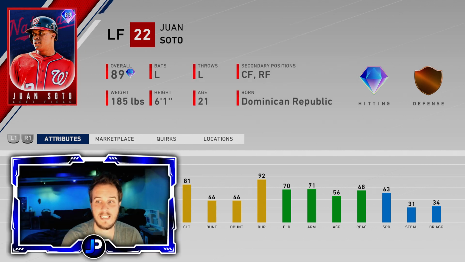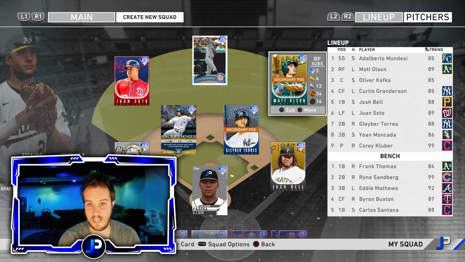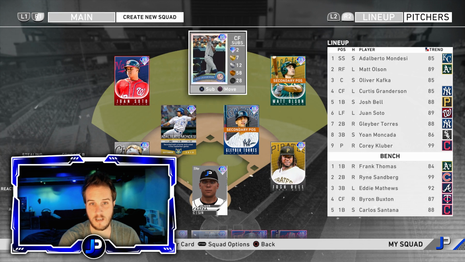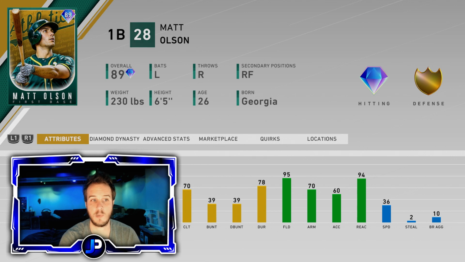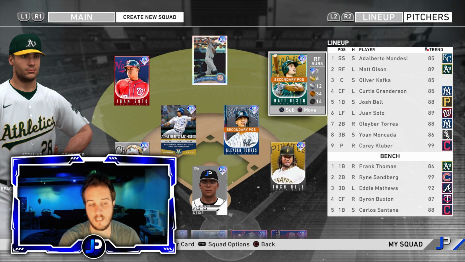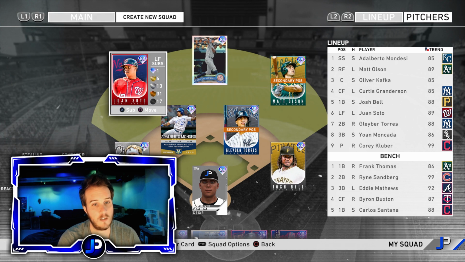We are going to be taking out Ken Griffey Jr. and we're going to put Granderson in center field. So this outfield is actually not the fastest. It's not the greatest and we'll see what happens. But this Matt Olson here, he does have 95 fielding, but his primary position is first base. So putting him in right field, I feel like it's going to knock him down a little bit. He's definitely not the fastest either with 36 speed. So this outfield might be an issue.